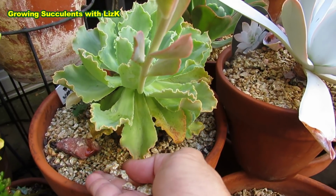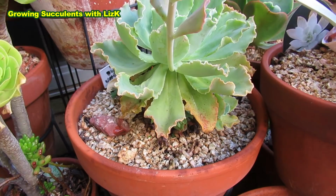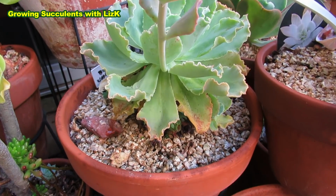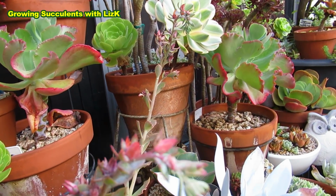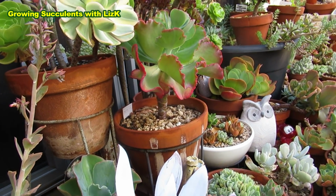And if it's in the soil, the plant's roots have access to water whenever the roots want it. So if they need a drink, they'll have some water or moisture available, and they have survived many months without being watered at all. Now in summer, it's a different story.